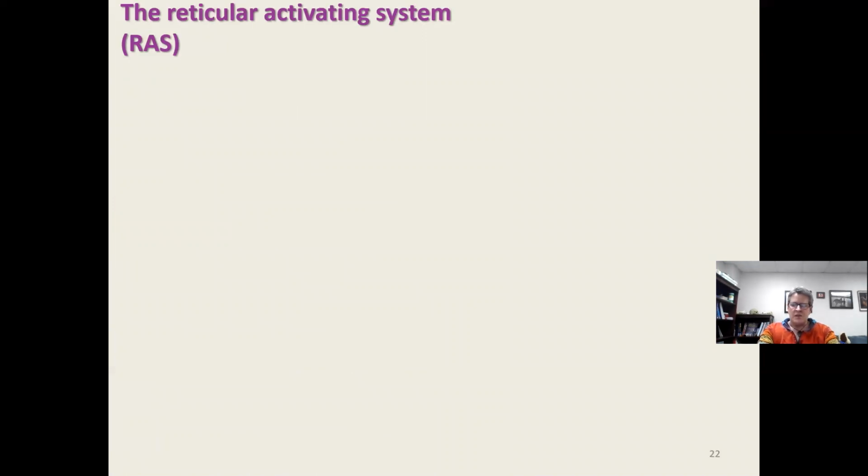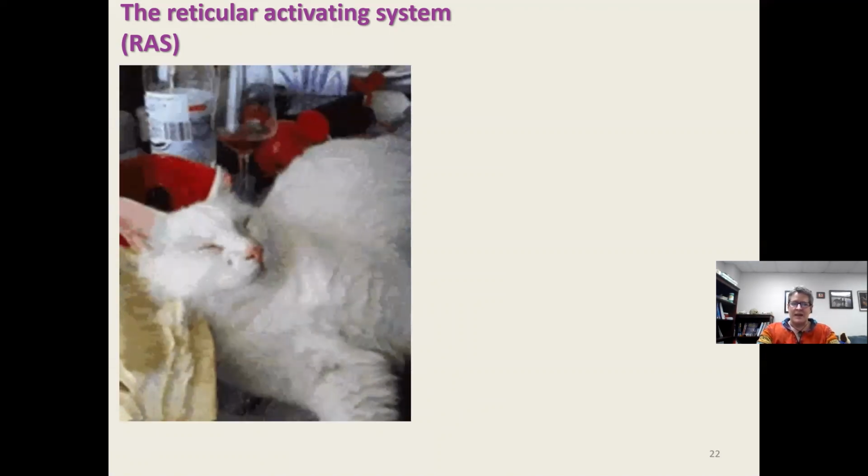I like this system. When you are zoned out in a classroom, I hope it's not mine, and you're not paying attention to what's going on, maybe you're starting to fall asleep, or let's say you have fallen asleep. GABA inhibits your attention to unimportant stimuli, and it also quiets your skeletal muscles so you don't get up and walk around. But if your body senses an important stimulus, a baby cries, an alarm goes off, something else, the reticular activating system is going to rouse you so that you wake up and pay attention to what could be life-threatening information. So the reticular activating system.